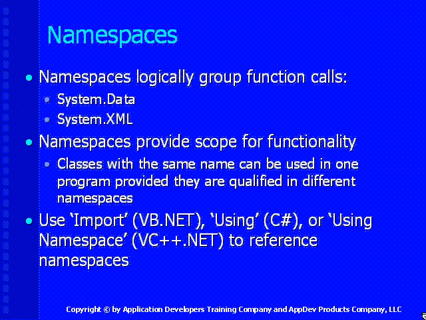Namespaces are another important concept. What namespaces allow you to do is logically group your function calls. There's a System.Data namespace, a System.Xml namespace, and a System.Windows.Forms namespace. Each of these groups a whole set of functionality within it. Within the namespace you can also provide some scope. You can create your own namespaces within your applications — the ones mentioned are provided within the .NET framework. If you have a custom application with your own classes and you create a namespace, then later create another class with the same name but completely different, putting it in a different namespace means its scope will differ and there's no conflict between the two.